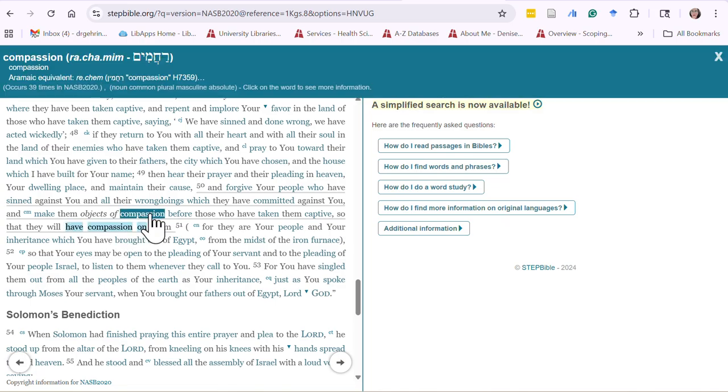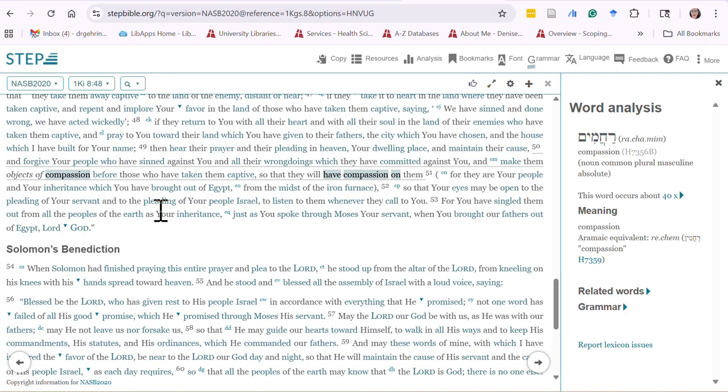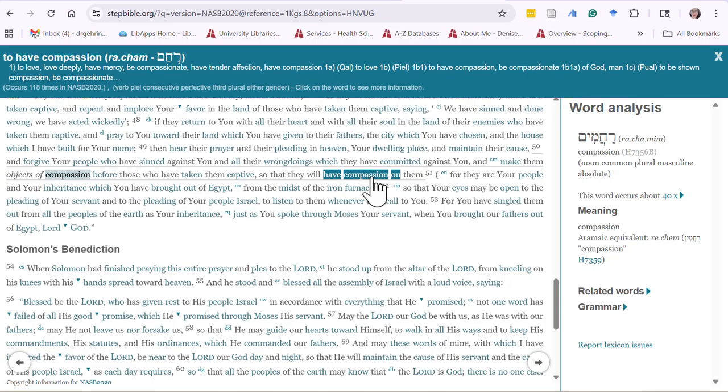So in this case, when you put your cursor over it, you'll see at the top of the screen the word in Hebrew. And then if you click on it, you'll be able to see the meaning that it's used in this context. There's another compassion in this verse.